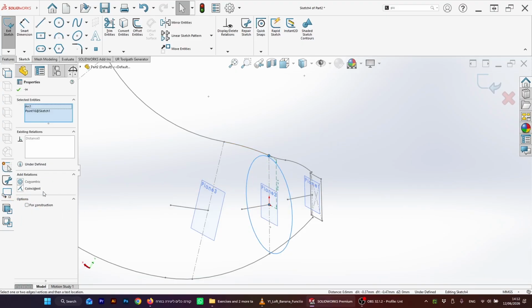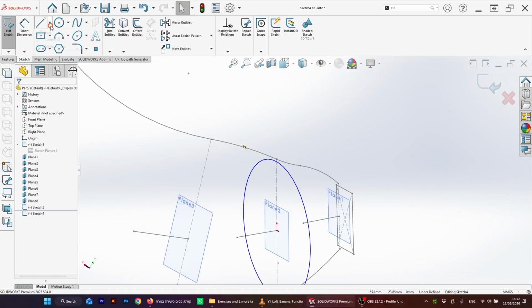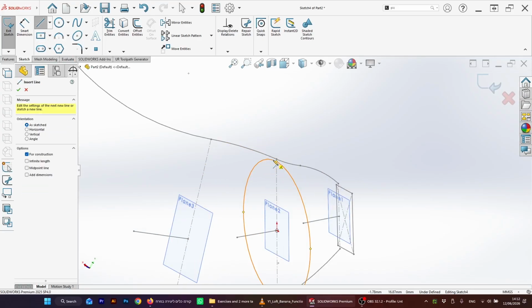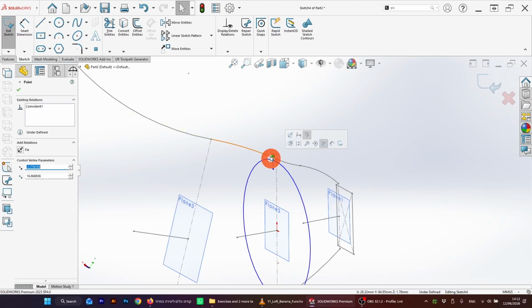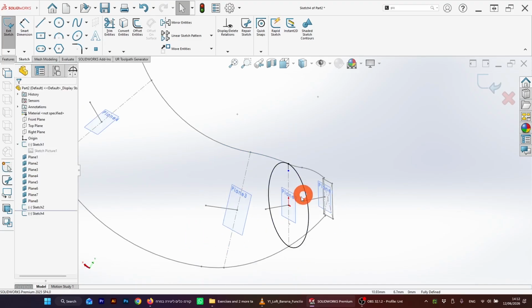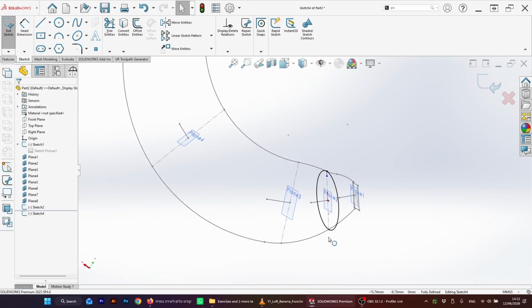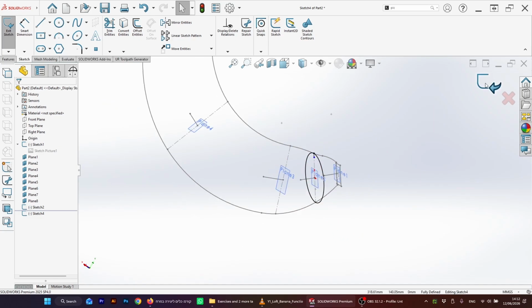Okay. So that's interesting. You see, it's not giving me the pierce function. So in that case, I'm going to create a new line. I'm just making a center line anywhere on the circle. Do the click. And now I have pierce. Okay. And because everything is symmetric, I just need to make one. It gives me the other one. If my design were not symmetric, I would have to do it right and left. Let's do it again on the next one.